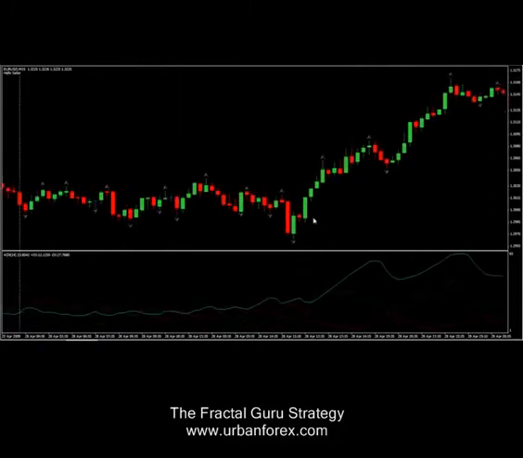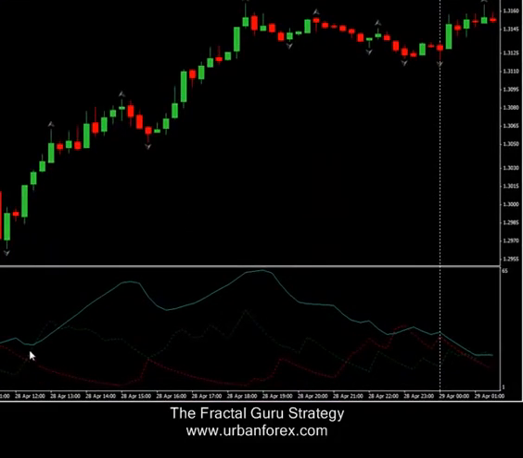For a long trade, our green dotted line should cross above our red dotted line, and our solid blue line should be fairly increasing, as we can see here. This indicates the market is trending, which is what we want. Once this happens, we want to look for a down arrow fractal, which is this one right here. This is pretty much the only one I see that's decent. This also has a tail pointing to the fractal, which is what we look for.